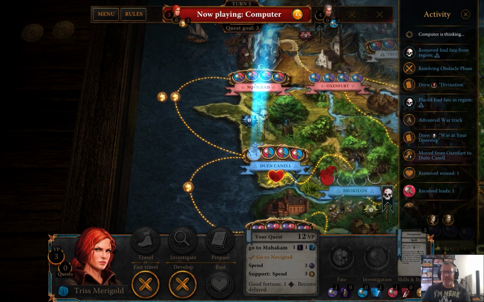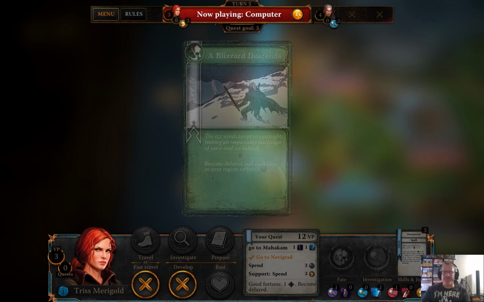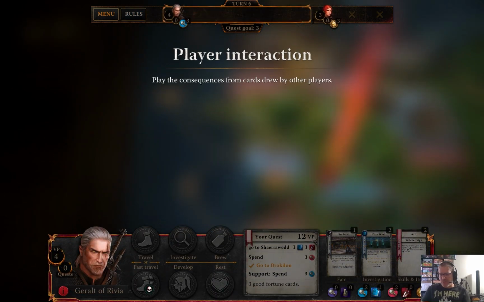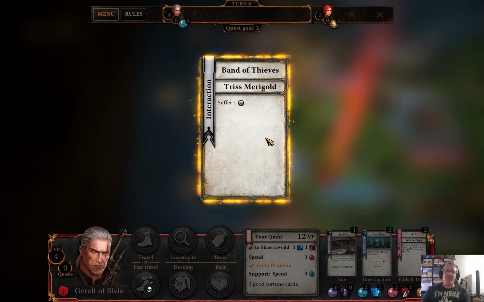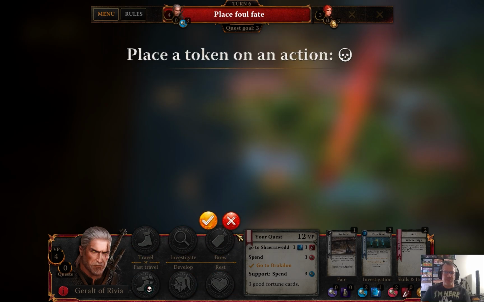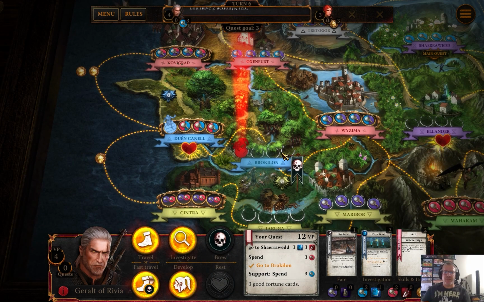So next time I play this, I think I'll move my little image over to the left side so that it doesn't block this little corner spot right here that I need to be able to see my gold. All right, thanks, Triss. So I got to put a foul fate on any of these. I'll put it on my brew, seeing how I don't need to brew anything at the moment.